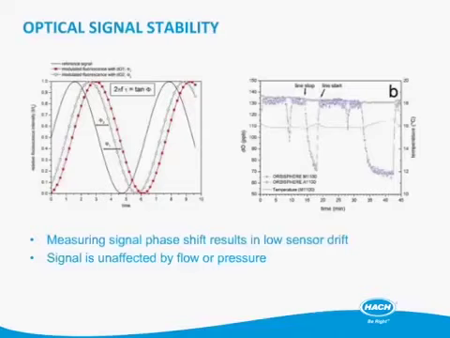What's going on in this slide is that we're diving a little deeper into the optical sensor. With the optical sensor, you excite the fluorescent material with a blue light, and then you get a red response back. If you flash a red light onto the optical sensor, you get back a reflection that gives you a good idea of how much the sensor has drifted, so you can predict drift. You can look at the phase shifts between the red light and the blue light responses, and they're inherently much, much more stable than electrochemical probes.